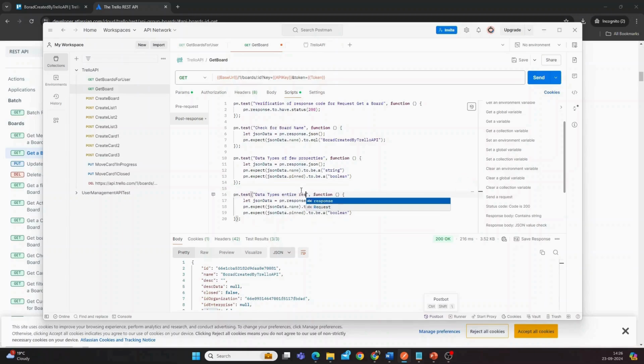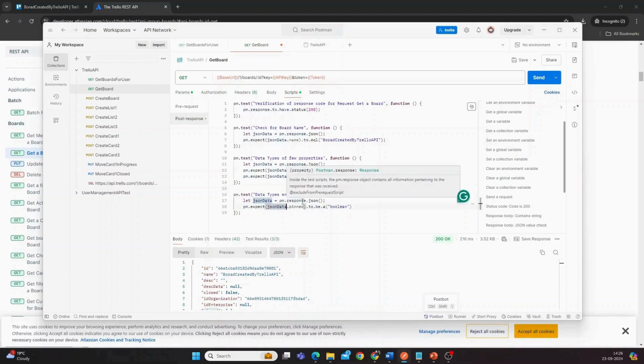So instead of jsonData.name, I can remove this and give only jsonData. Then, this is not to.be.a, instead it's to.be.an, and you can give it as object.